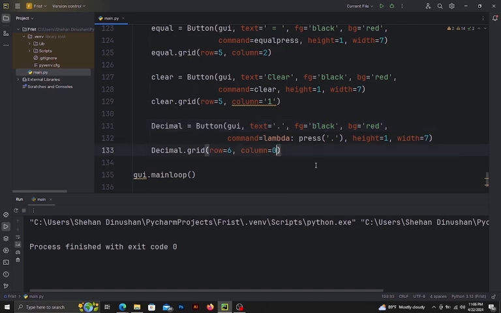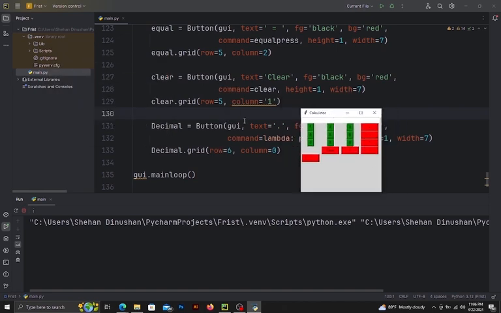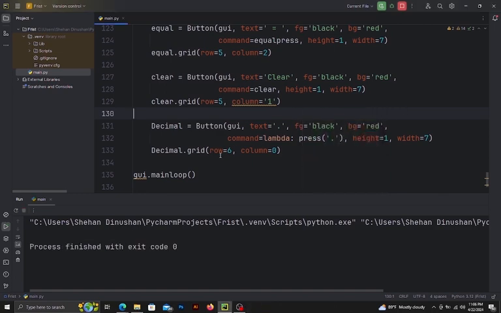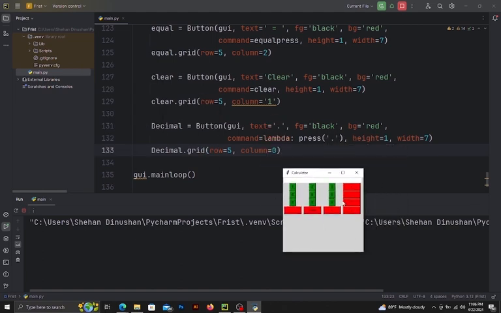So let's see how this one works. Okay, I'm going to run this one. So this is our calculator. I want this dot to go one row up. So I'm going to make this 5. So now you can see our calculator is complete.